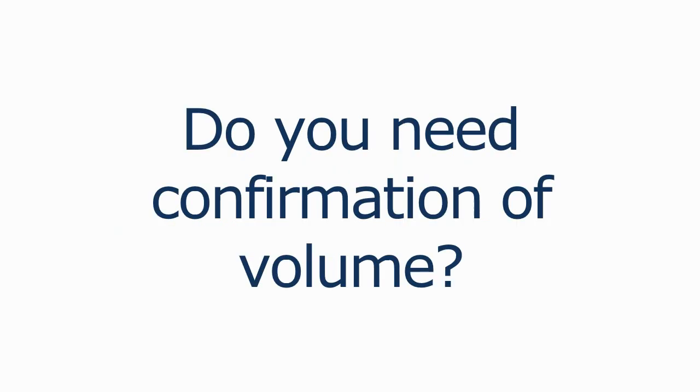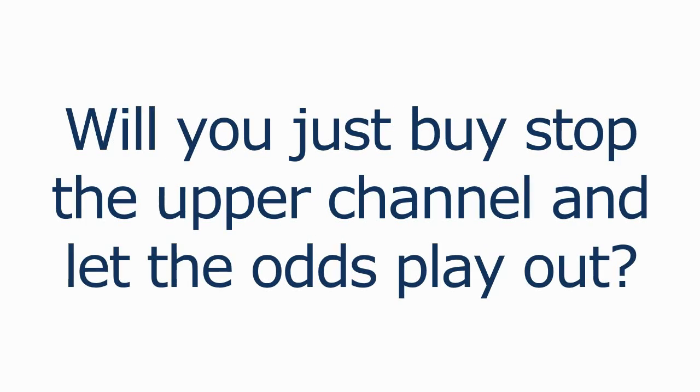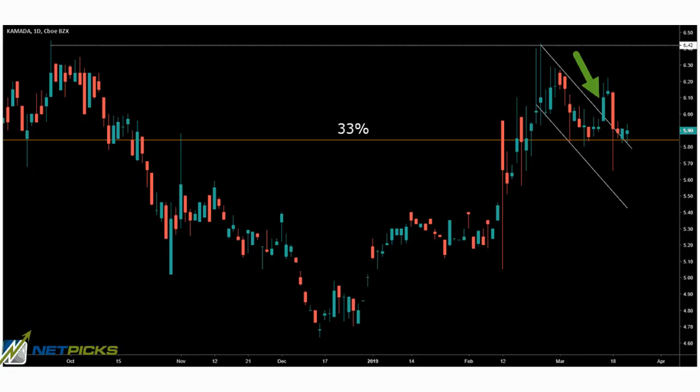Do you need confirmation of volume? And if you do, are you going to trade the spot Forex market with this? Do you need to see a strong candlestick close? Will you just buy stop the upper channel and just let the odds play out? Now, this chart shows a less than perfect cup and handle formation, but you've got to know that at times you're going to have to use some discretion.